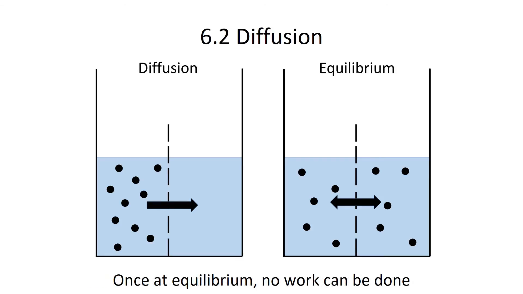Once your system reaches equilibrium, work can no longer be done. As long as you're out of equilibrium — where you have an uneven concentration of solutes — you can use that to do work. However, once they spread out evenly, they're just moving around randomly. You haven't lost any energy, but the entropy is now high and you don't have any energy available to do work. That's equilibrium — you still have energy, you just can't do any work with it.